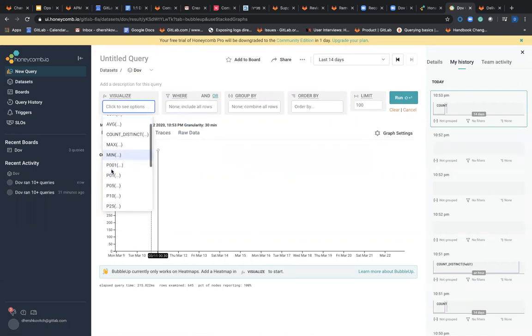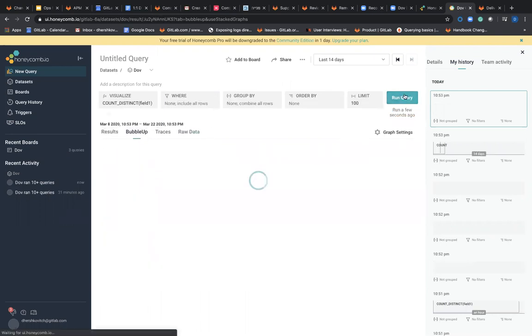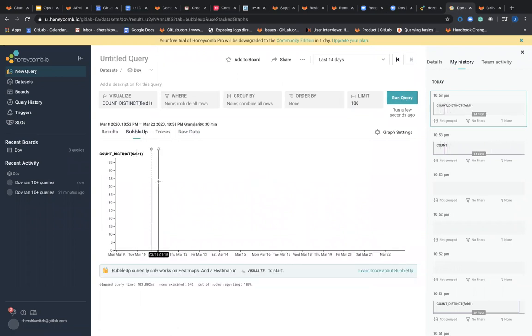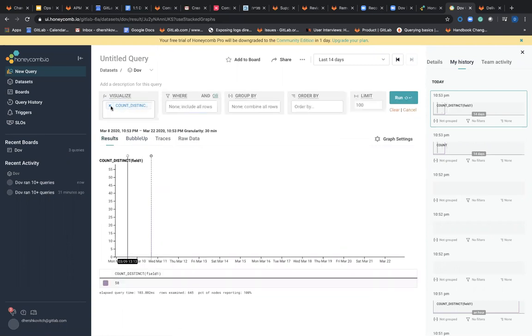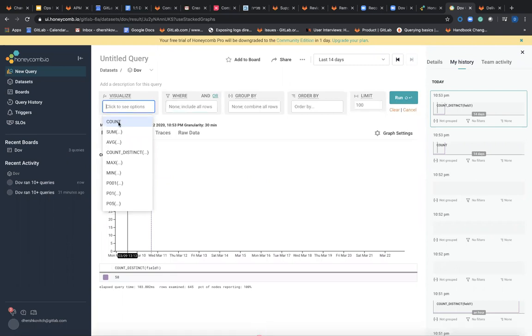It's not very intuitive, by the way, scrolling down. Not zoom. Okay, I guess it's a different visualization.